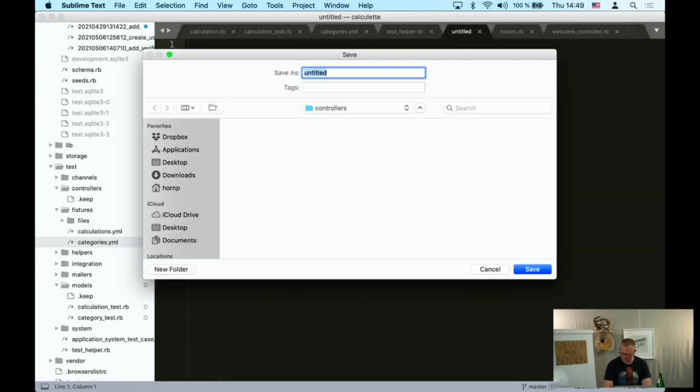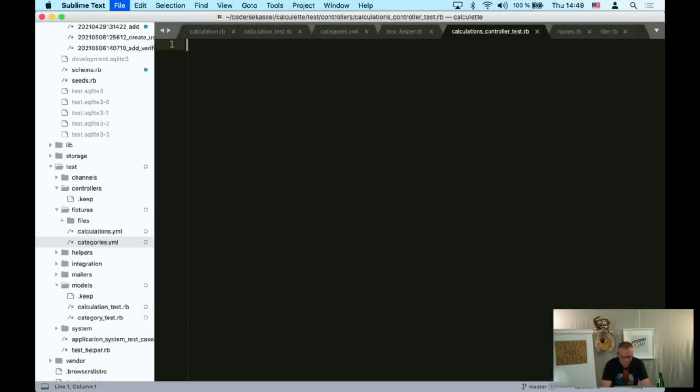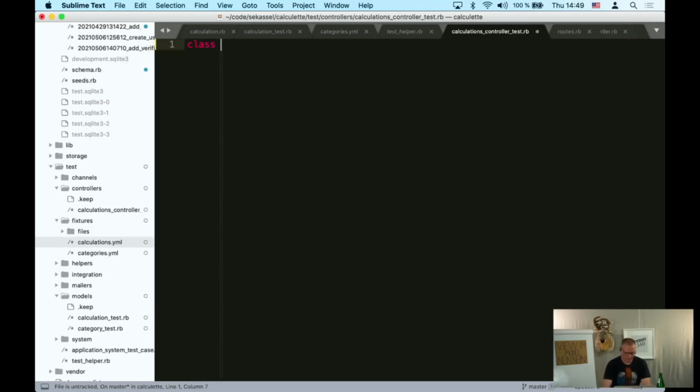Okay, so we have the calculations controller test.rb. And again, this inherits from a special superclass, ActionDispatch::IntegrationTest.